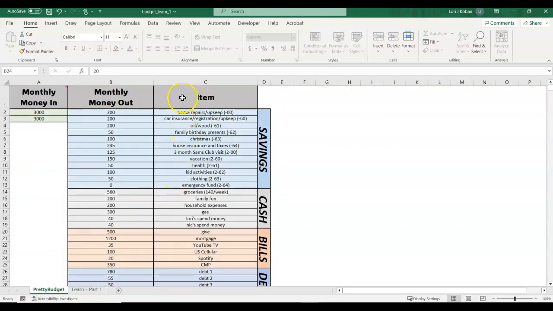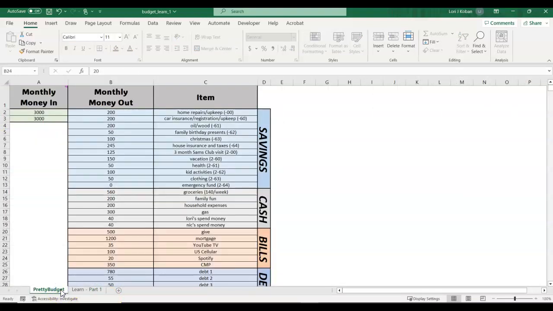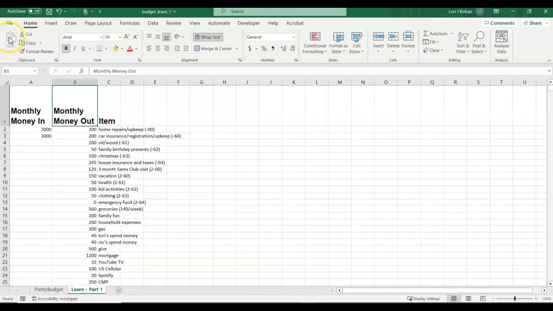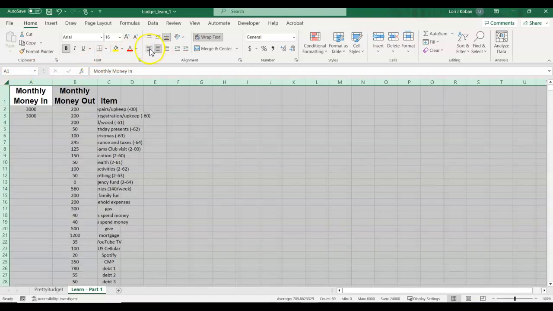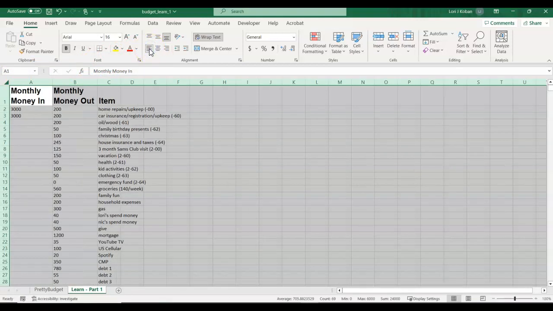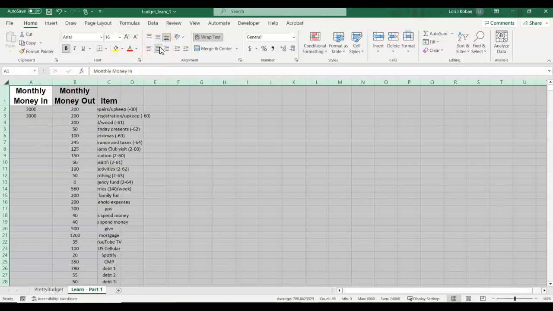Now, what we have, though, is that these are centered. So let's go ahead. Everything here is going to be centered. In fact, everything that is in column A, B, and C is centered. So let me click on everything, and we're going to center. So center is right here. This is left aligned. This is right aligned. So everything's on the right, and this is centered.